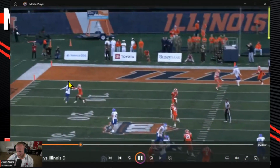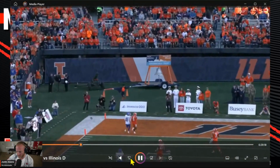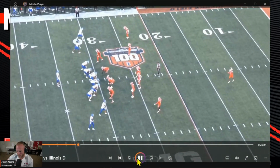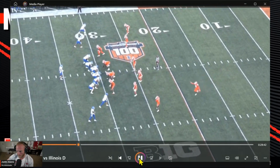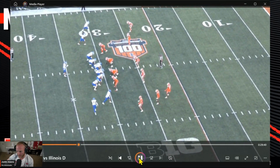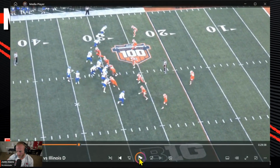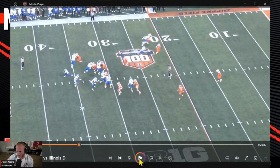And he hangs with it. Just excellent eyes there to get across. And I want to run this back from the top again so you can see it one more time, how he's sticky with that coverage. They're bringing down. They're checking on defense, right? And you're going to see 6 coming across.